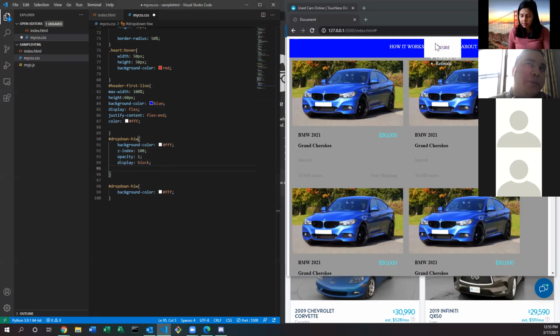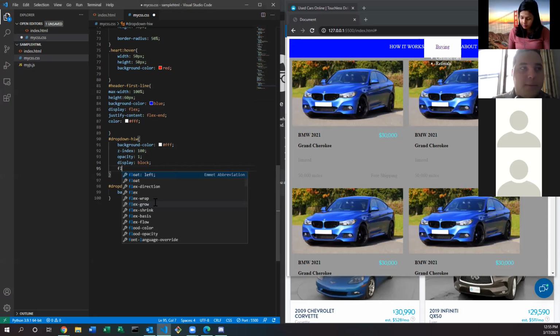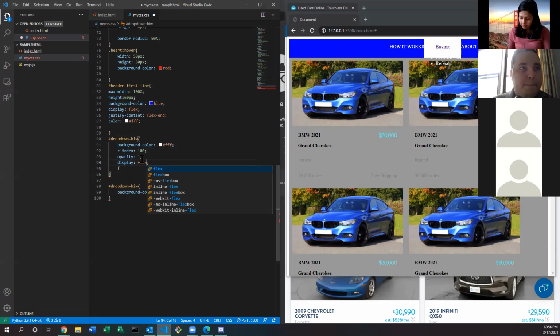So I do the how it works first, and then we'll make a copy of it, and put the different information on the second one, and that's it. So for now, Flexbox, sorry, display flex. Flex is better because it's gotta go down. So flex direction is gonna be column.